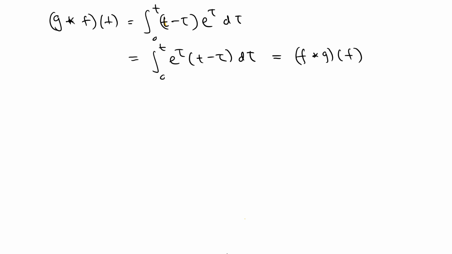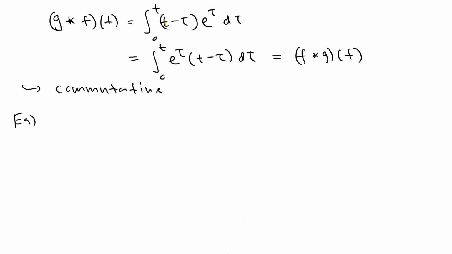So this is a kind of surprising result. That means g star f is exactly equal to f star g. So the convolution product becomes commutative. So what we call commutative means you can switch the order, so a times b equals b times a. That's what we call commutative. We can talk about this later. There are some results like that. So let's do one more example. The next example is this.